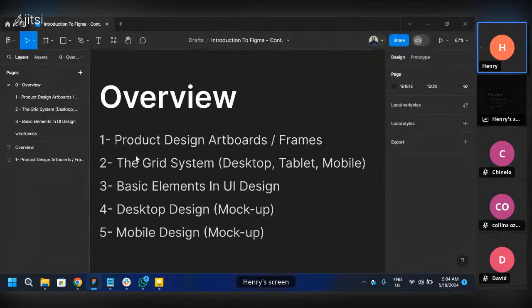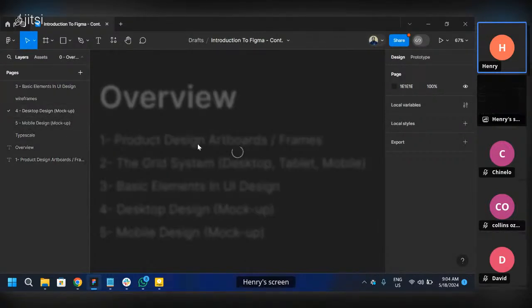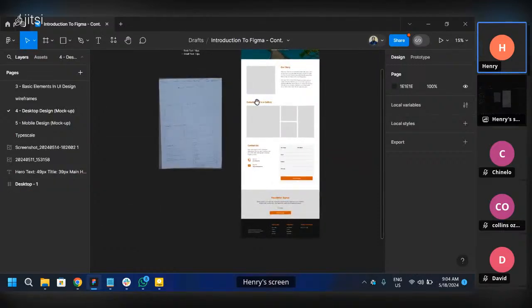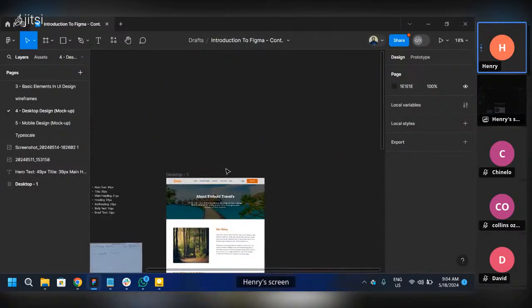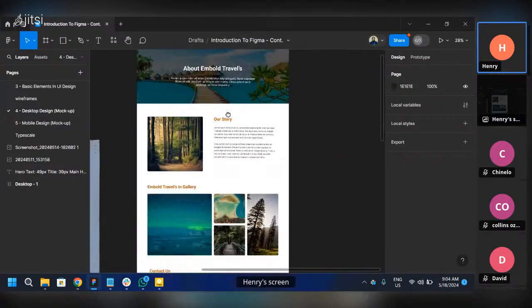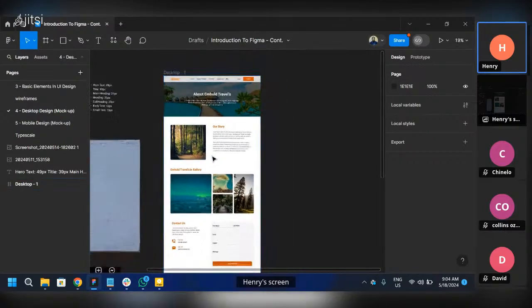So it should open. Let's go to our frame. So that's how you open your Figma design.